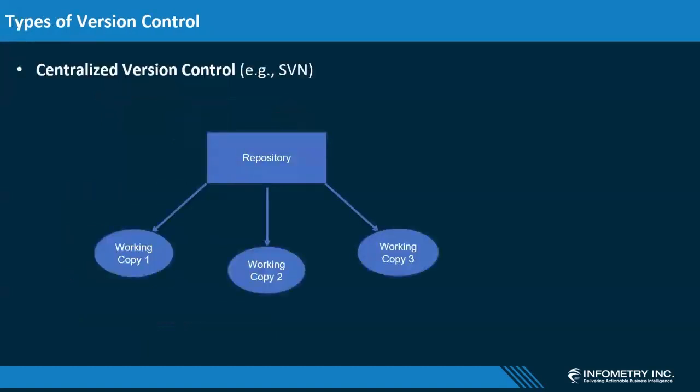Types of version control. Centralized version control. In a centralized version control system, there is one central server where all team members push their changes and commit their work. This central server acts as the primary source of truth for the project. How it works. Everyone works on local copies of the project and regularly syncs with the central server to get the latest updates or share their progress. Key benefit. This setup ensures that the whole team is always working with the most up-to-date version of the project.